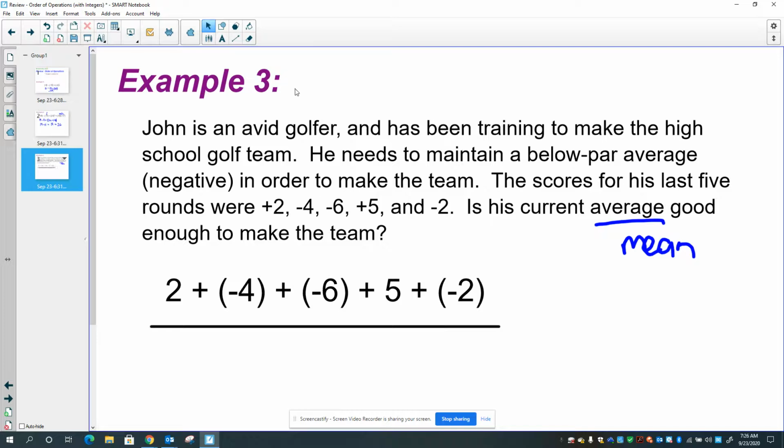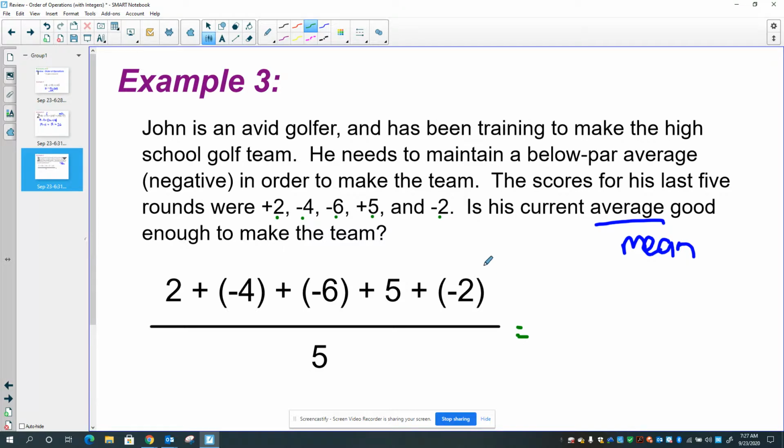And then once we're done adding that, we're going to divide this by 5, because that's how many rounds of golf he played. And if you're wondering where we got the 5 from, it's here. 1, 2, 3, 4, 5 rounds of golf. Now, at this point, again, good idea to pause this video and see if you can solve it on your own using the order of operations. So I'll let you do that now, and then I will explain it in about 3 seconds.